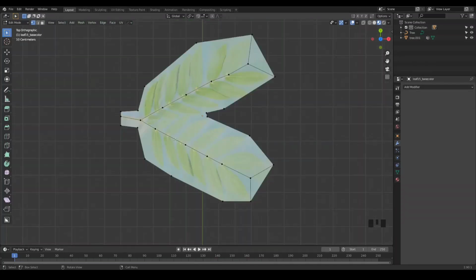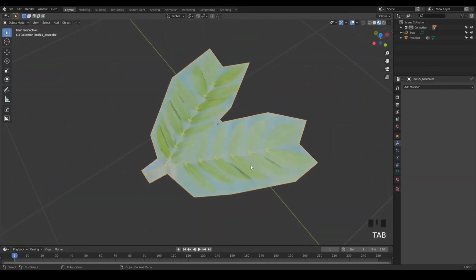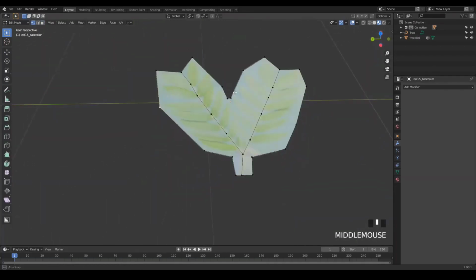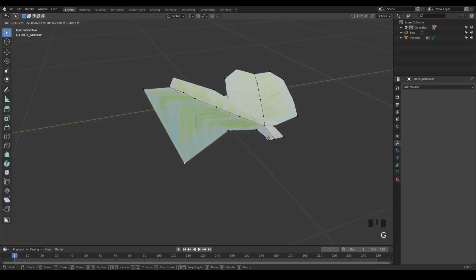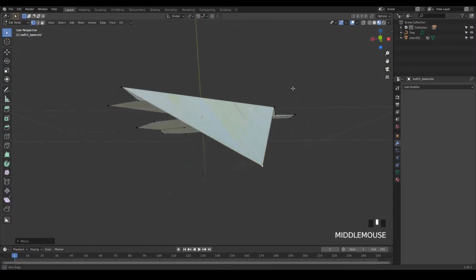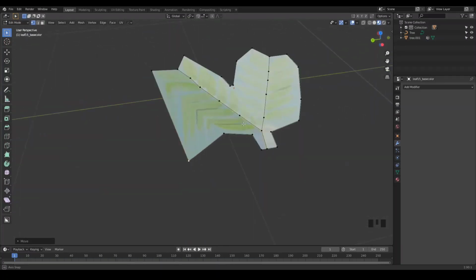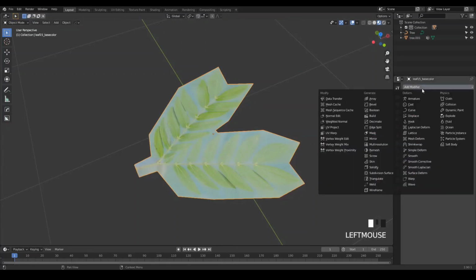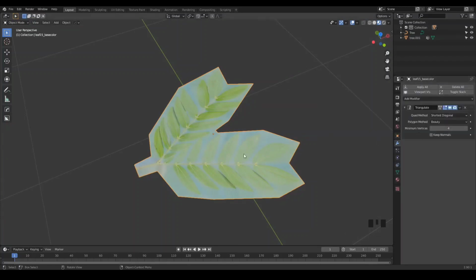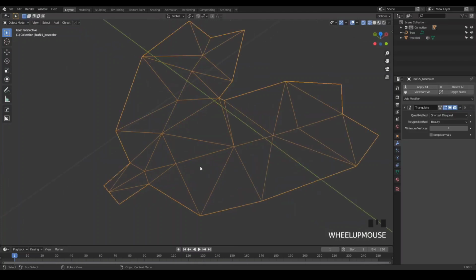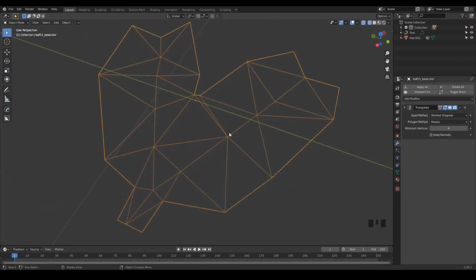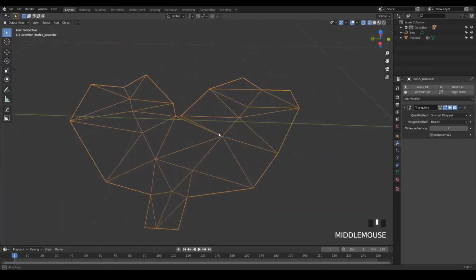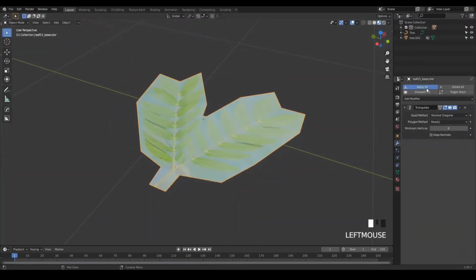So now I have this basic mesh. I can select these faces and delete them, but now we need more geometry, because if I move that vertex, you can see the distortion, and yeah, it's not working. This is not a proper deformation of the mesh. And to do that in a proper way, I'm going to add a triangulate modifier. Now if I go to the wireframe mode, you can see we are adding this extra geometry to our leaves. So now I can apply this modifier.